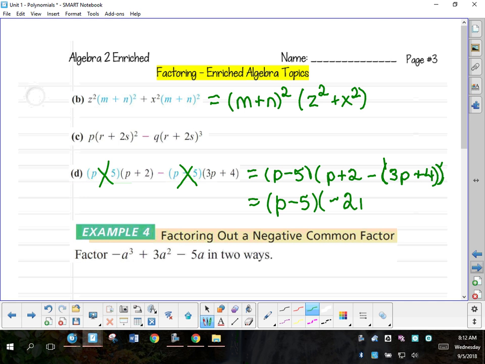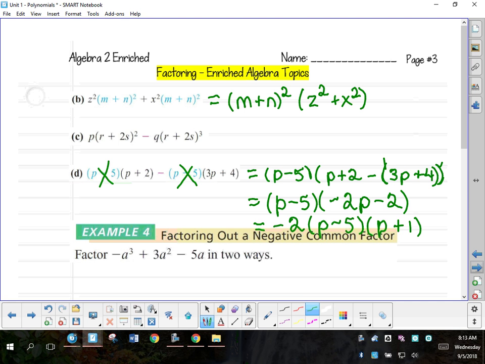Now, I'm going to tell you this. I still don't think we're done. I'm looking at that. The first factor, I can't go further with. But what about the second one? Who sees something there where you're going, I can't check out just yet? Yeah, you can take out a GCF now of -2. And that's something we didn't see before. So this is going to be equal to -2 times P minus 5 times, what is this, P plus 1 now, after we take out a -2.